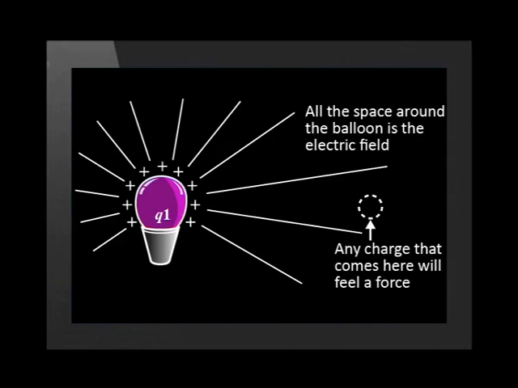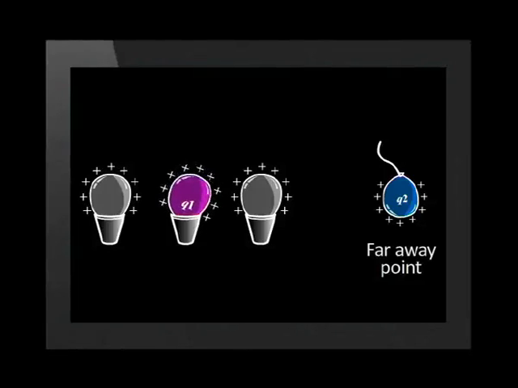The electric charge you see here has an electric field all around it. This means that any other charge that comes into the field will feel the push or pull of the first charge. If the first charge moves, another charge at some far away point will feel the changes in the push or pull.